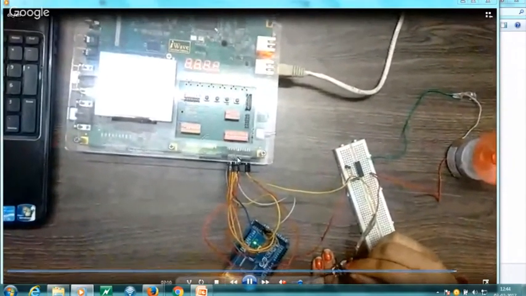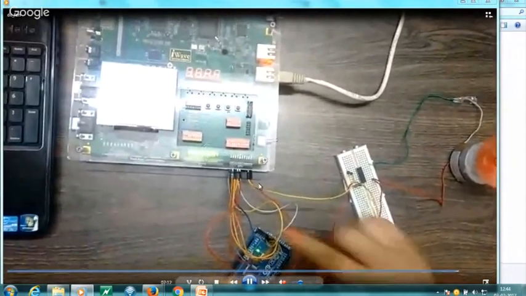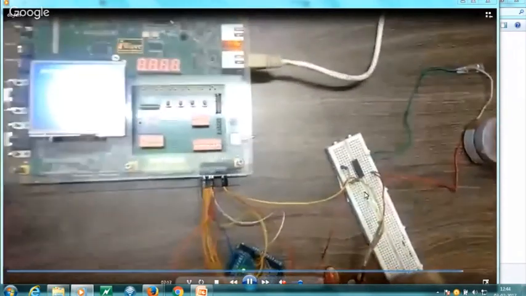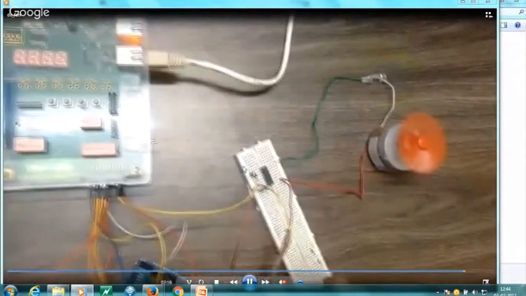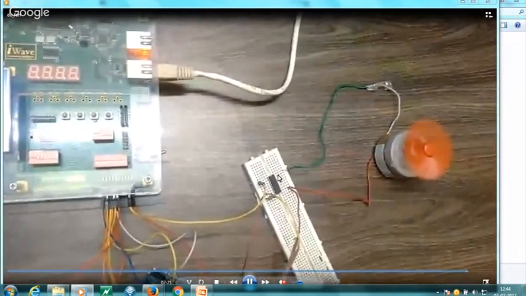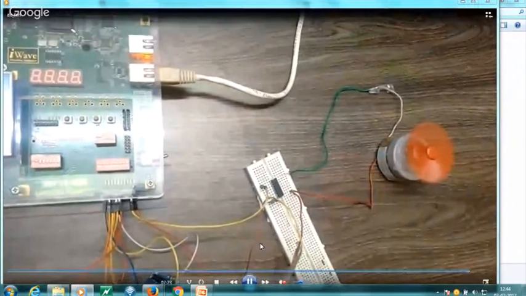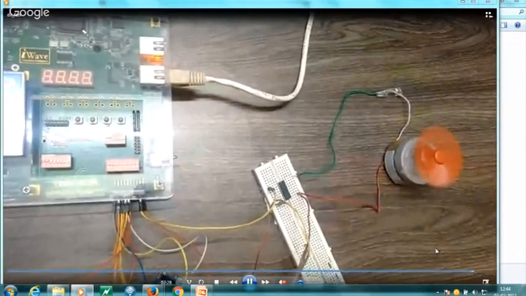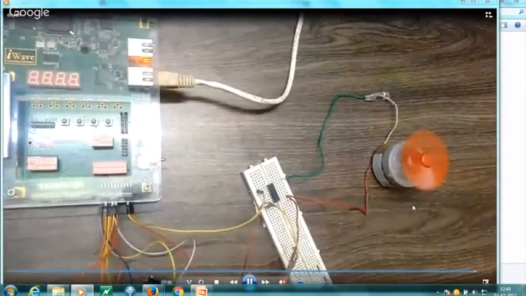Now it gives the output signal, which is PWM, to the ULN2003 IC. This is an IC used to control the speed of the motor. Here you can see that by rotating the potentiometer, the speed of the DC motor will vary.